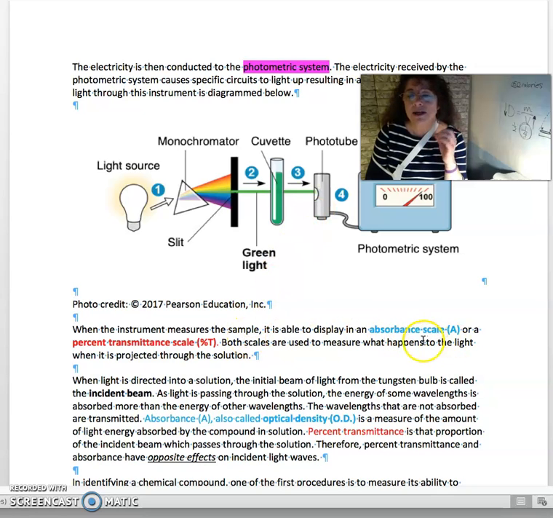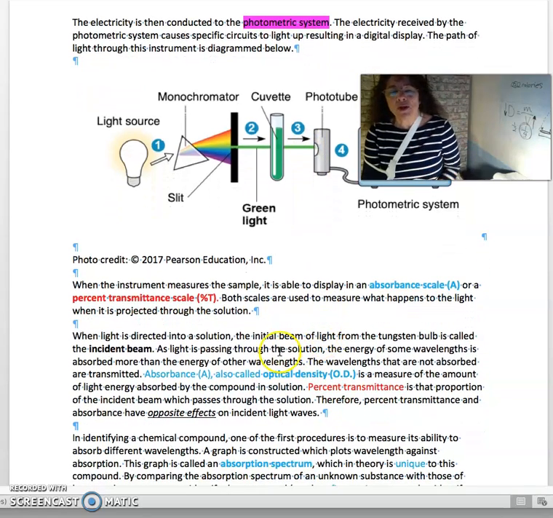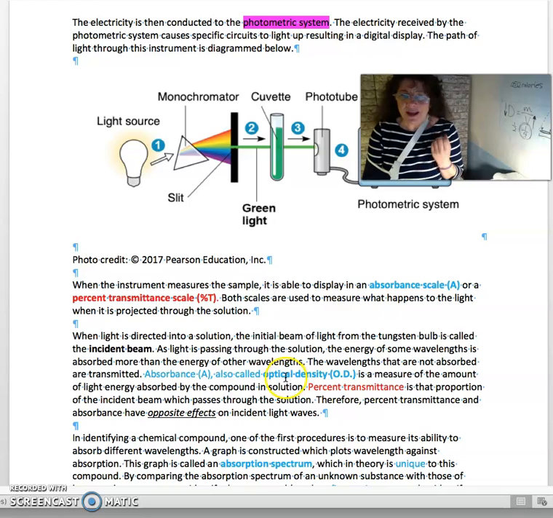And in biology, most of the time we use the absorbance scale, which is a calculation of what comes through minus what went in. The absorbance is also called the OD, or the optical density. And you will hear both terms used. Mostly you'll hear A. But the very important thing to note is that absorbance is one way of looking at the data, and transmittance is another way of looking at the data.